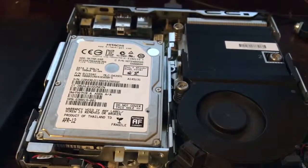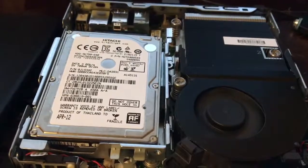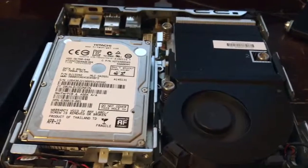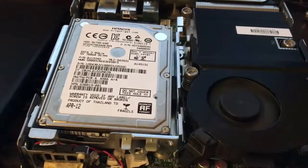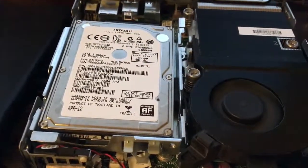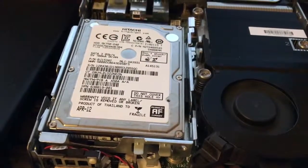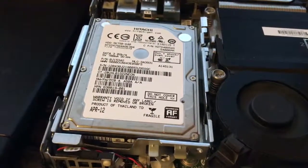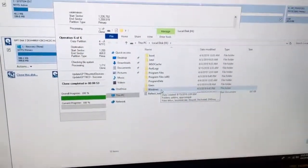So once this finishes, I will pull it all apart. I'll show you what it is, do a side by side comparison of the different types of drives, and a show and tell of what I'm actually going to be doing. My goal is to do a boot from one drive to the next, starting with the mechanical. I'll throw a timer up on the video editor so you have some basic idea of what the actual time is. That just finished.